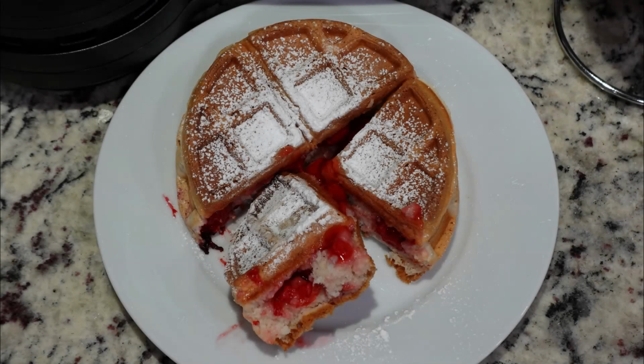Today, Larry's back at it with a fun and tasty twist. He's whipping up a mock cherry pie using the Presto Stuffler Belgian waffle maker. It's quick, it's simple, and trust us, it's delicious.